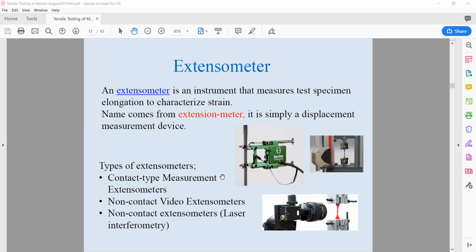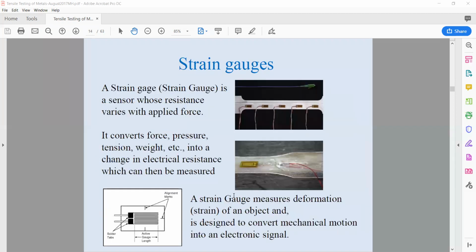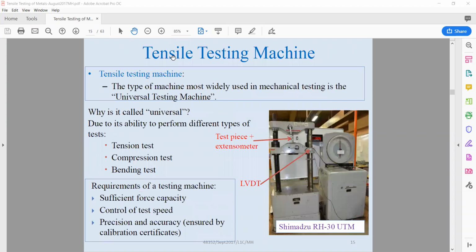We also have in our lab digital image correlation equipment, which works with a camera. There are also video extensometers in some labs as well. But strain gauges are attached to the sample itself, and you have an amplifier to measure the strain, and you get directly the strain on the sample. So if you use a strain gauge, you get the strain on the sample.